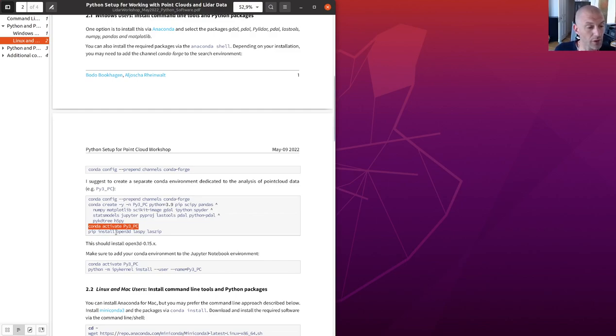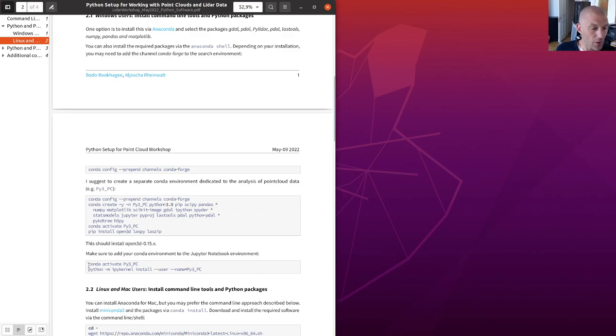You need to install some additional packages through the pip installer once you have activated that environment. Usually you don't really mix Conda and pip, but in this case you want to get Open3D and lastpy and last_zip installed to be able to read LAZ or LAS files.